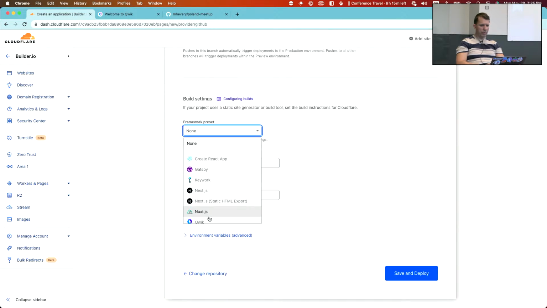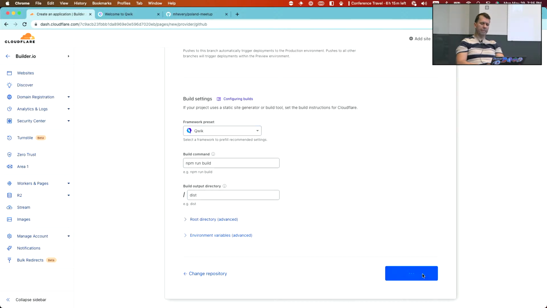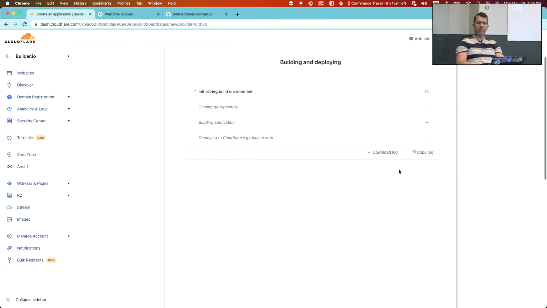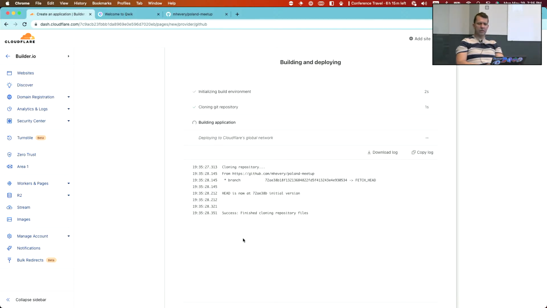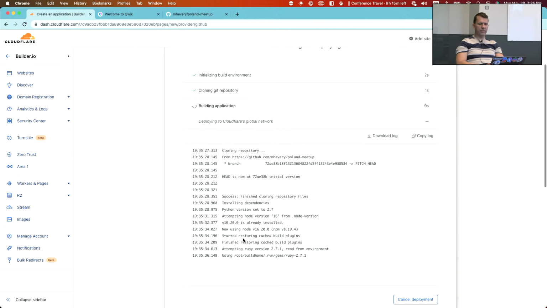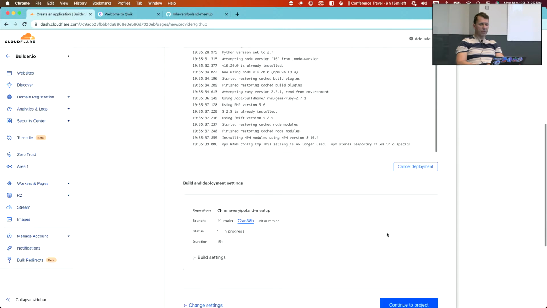It's a Qwik framework. Save and deploy. Okay, and now it's building. We're going to get a URL soon and it's going to be up and running. Okay.